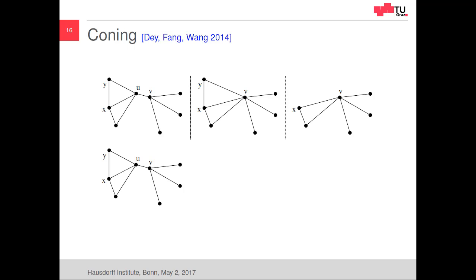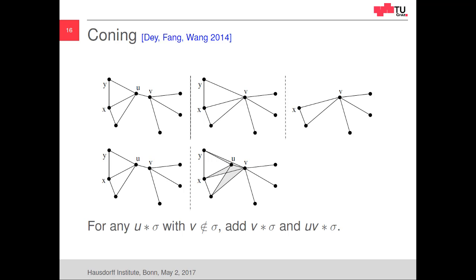So when you contract u and v, let's say we contract u into v, so we get rid of u, then the rule is every simplex that is attached to u should also be attached to v. So in this case, for instance, x is attached to u, so in a coning we have to attach x to v. But then we create, of course, a cycle, so we also have to attach x to the edge uv. Yeah, so this is the second rule here. And in this way, we get an inclusion, and we do the same in every step. So here, for instance, when you do this example, this complex already has the tetrahedron u, v, x, y included by the coning rule.